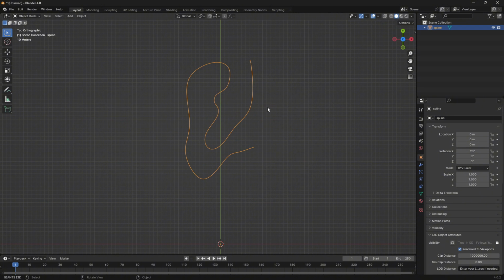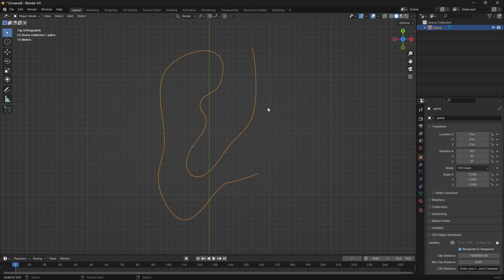Now, if you don't see your road because it's way off to wherever, because it's going to put it in Blender where it is on your map, you don't want to move it, because if you move it anywhere, then when you put it back into GE, it will be moved. So if you don't want it moved from where you had it in GE, don't move it in Blender. Make sense? I hope so. Anyway, I can hit period and it'll focus on my spline.